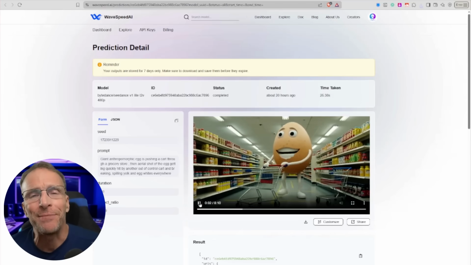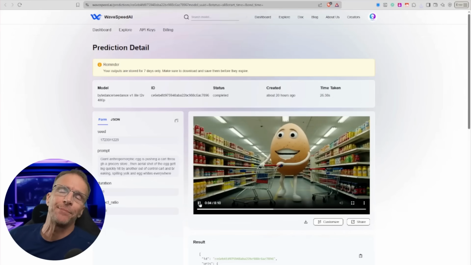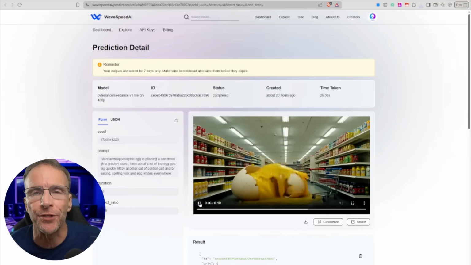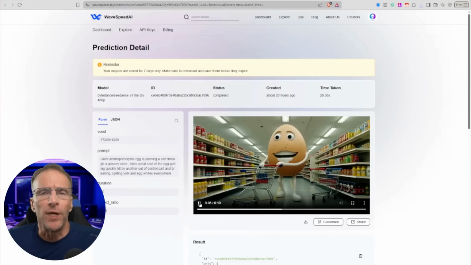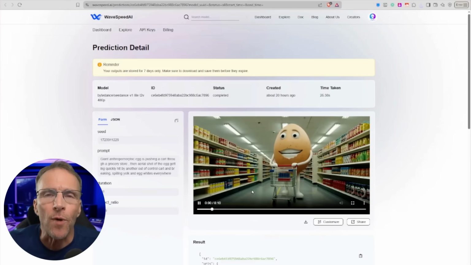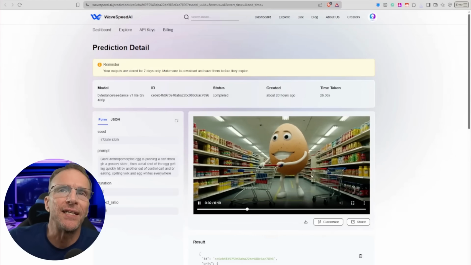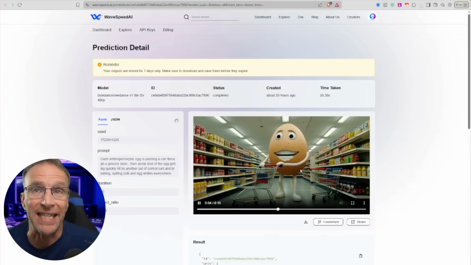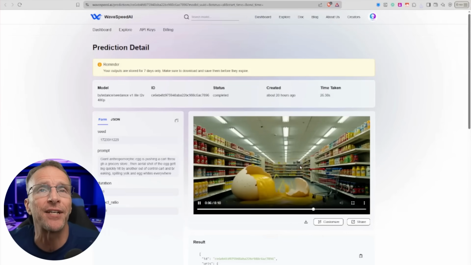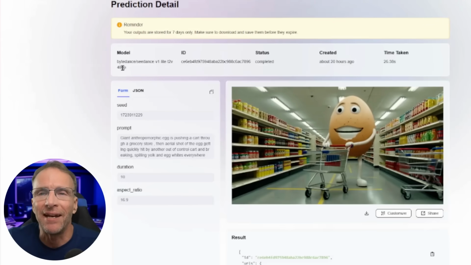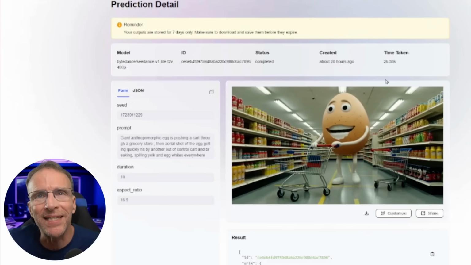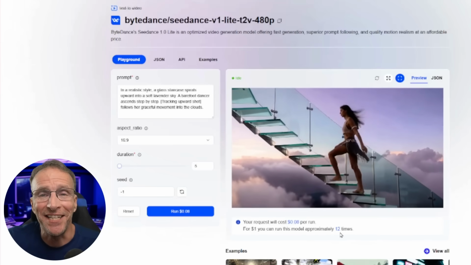I really just want to keep going and going and going with examples because, number one, they were fun to generate because you're not waiting around all day. By the time you've generated a prompt for your next video, the one you've got going is done. I mean, look at the quality of this video, not just the resolution, but also just the quality of the character animation and the vibe it's got going and how it followed the prompt. This is their light model again at 480p. It took 27 seconds and cost 8 cents to run.